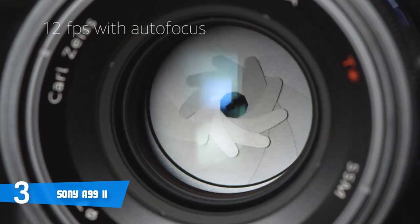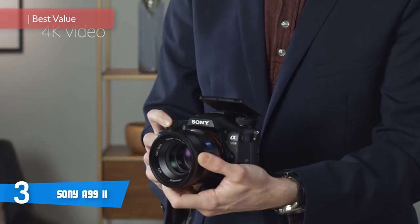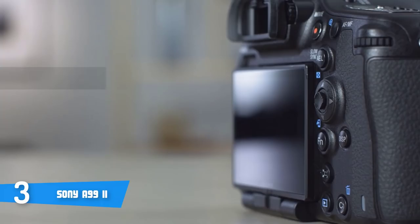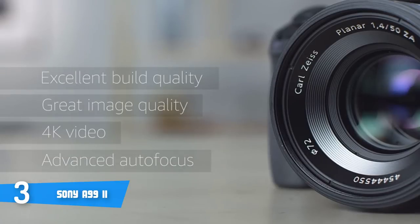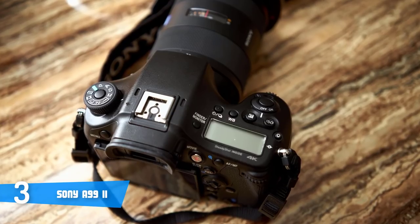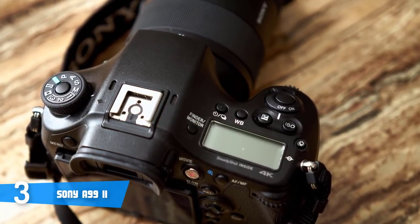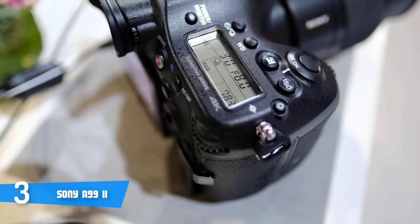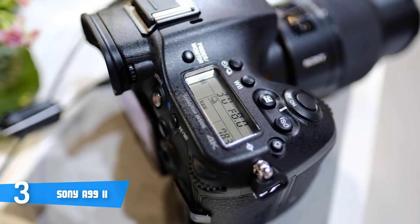At number 3, it's the Sony A99 II. The Sony A99 II can capture high-quality 42.4-megapixel RAW images at a very impressive burst rate. It has an excellent hybrid phase-detect autofocus system to back up the fast capture speeds, making the A99 II an excellent SLT camera. The sensor features a gapless design for maximum light-gathering efficiency and includes on-chip phase-detection autofocus pixels. The sensor's sensitivity range encompasses ISO 100-25600 by default and can be expanded to cover everything from ISO 50 to 102,400. At its fastest, you'll be able to capture as many as 12 frames per second with both autofocus and auto-exposure adjustments between frames.